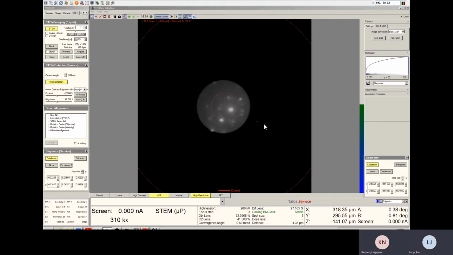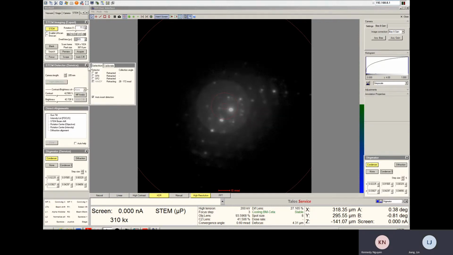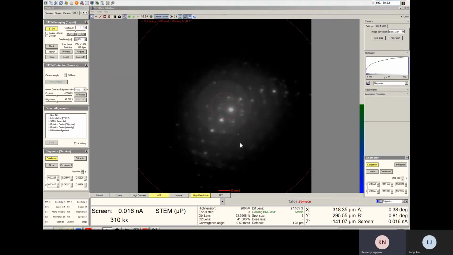So let's say this is the region, and then what should we do? We'll take off the half detector. Right. Get a more view. And then since we're in STEM, we don't have to put in the beam blocker, right?